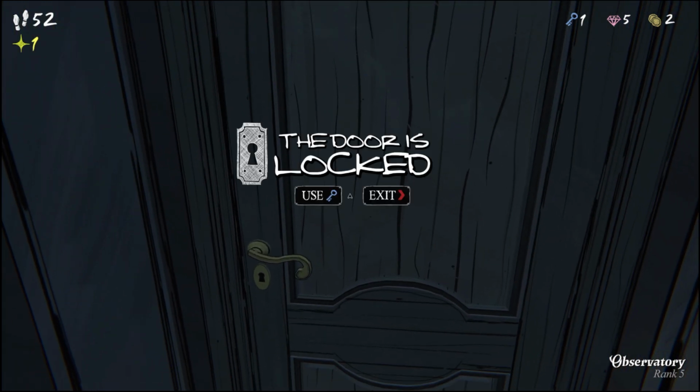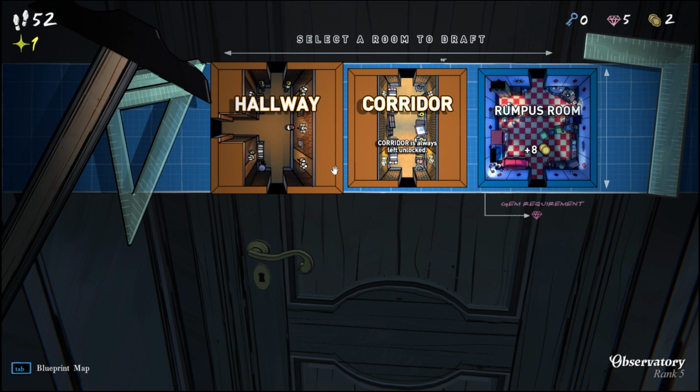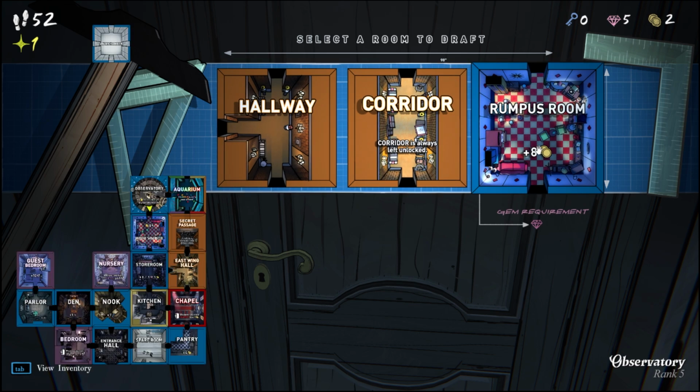Let's check this out. The door's locked. Okay. The rumpus room. Hallway. I mean, we have to go to the rumpus room. Come on, man. Come on, man. But then that's a dead end. It leads to a dead end. Which is fine because we have another door in the aquarium.